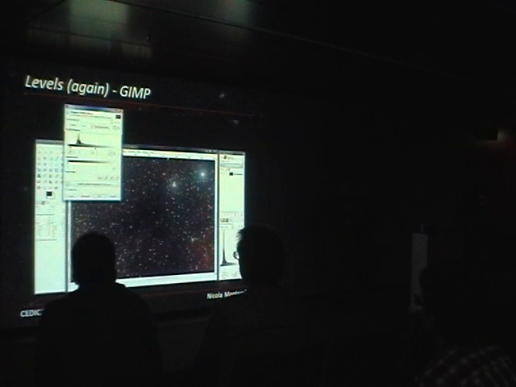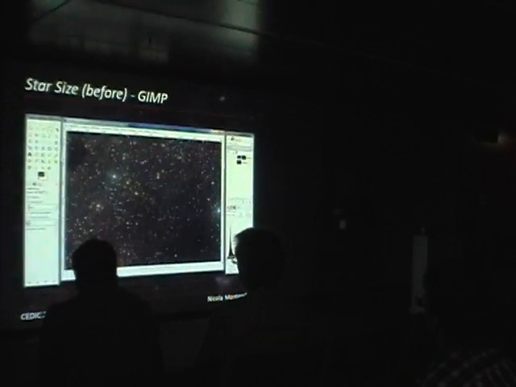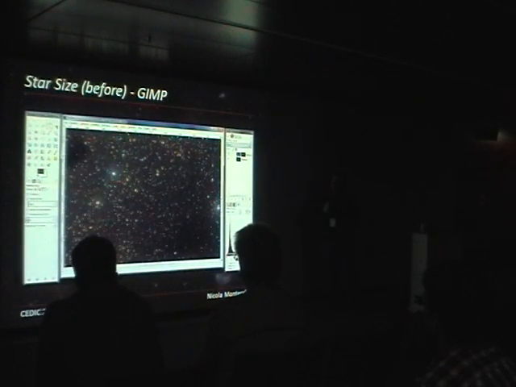After the noise reduction, most of the time you need to offset the background level again, because you actually average the background, and by averaging it you get rid of some of the lower level pixels that you don't need anymore. As a last thing, I decided to reduce the star size a little bit.